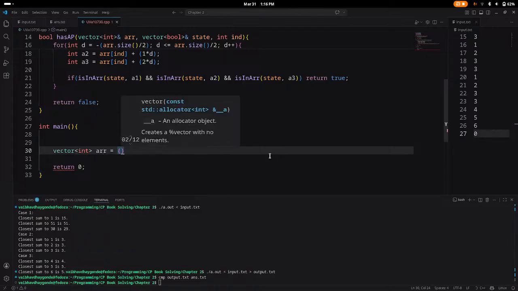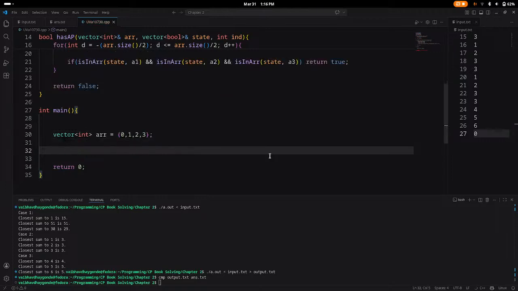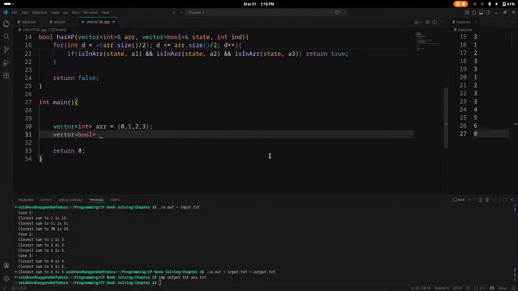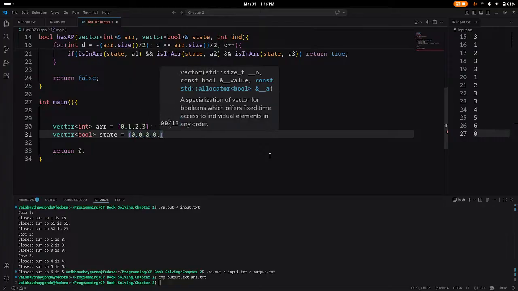Let's say ARR is 0, 1, 2, 3. cout hasAP for ARR, and let's say vector bool state is 0, 0, 0, 0.